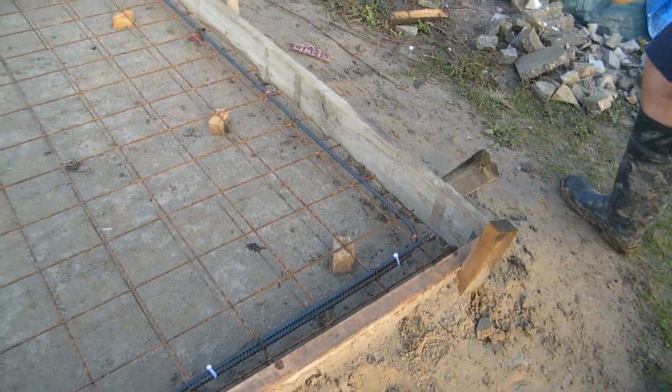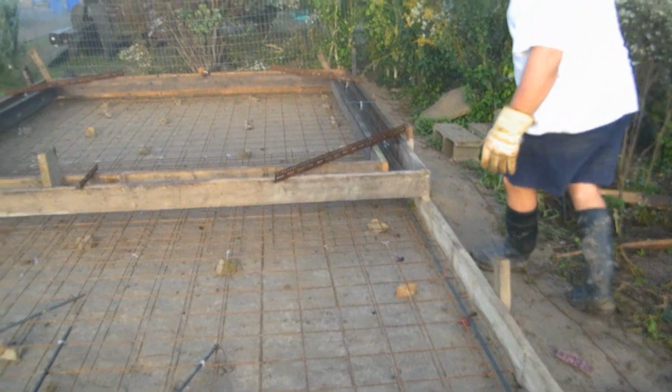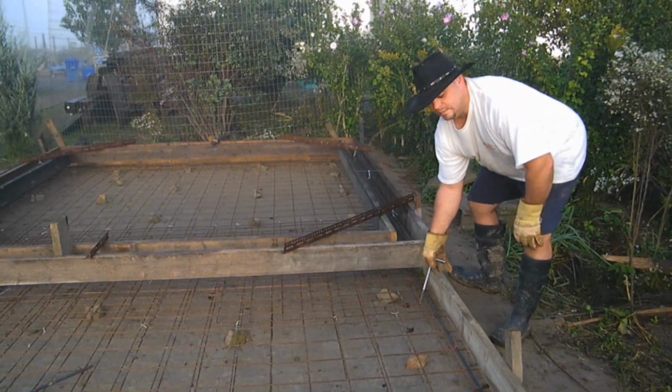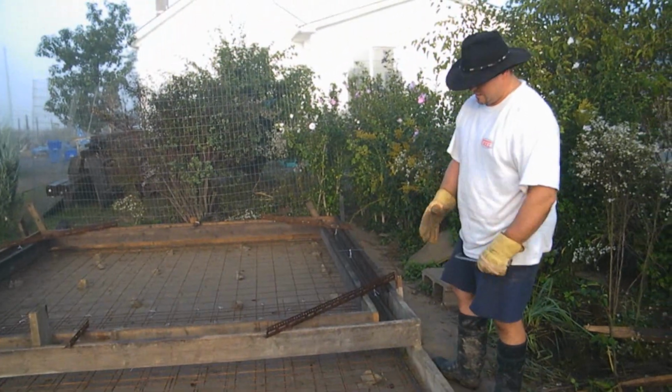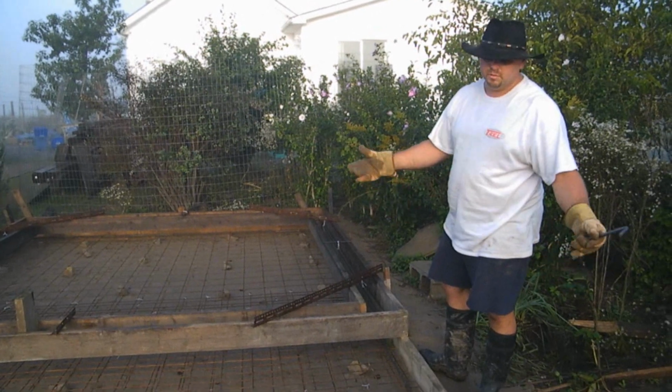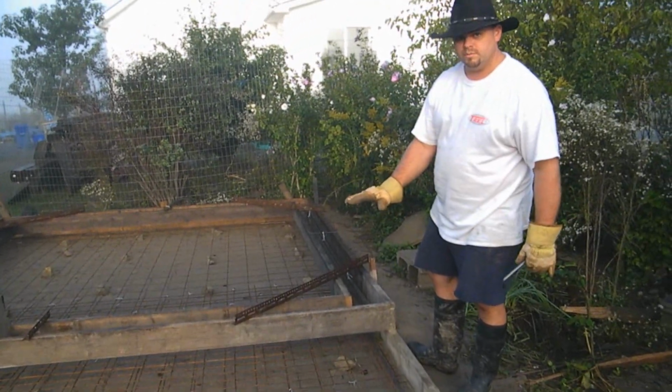Okay, so what we've done is we've tied all this stuff together. Most guys use steel wire. I had some aluminum, actually it's just house wire that I used for that. But really it doesn't matter, because once it's poured and the concrete sets, you really don't need the wire. So it's just to hold it while we pour.